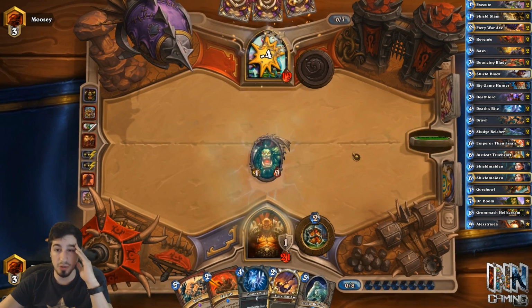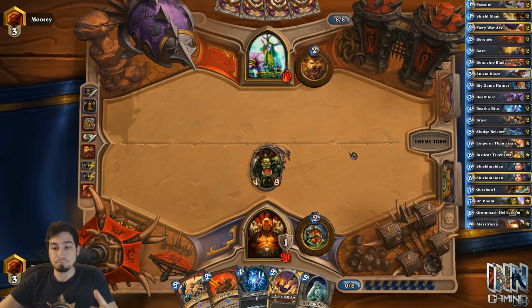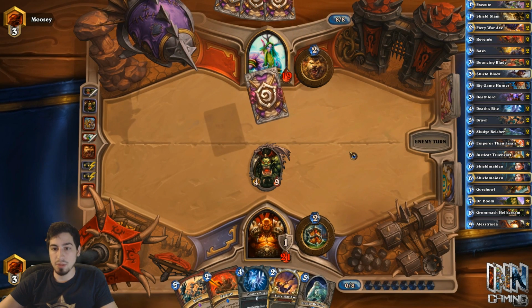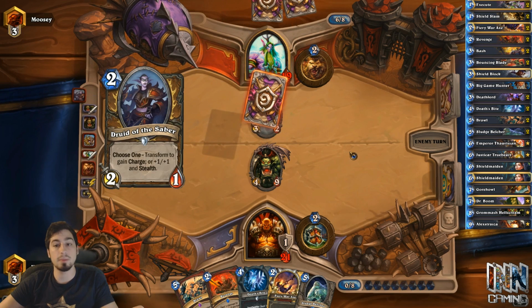Again, we could have played Sledge Belcher. We could have Sledge Belchered War Axe again. That was an option there. It wasn't a bad play, but I feel like pushing damage is a little bit more important in this matchup right now, because we have the ability to.